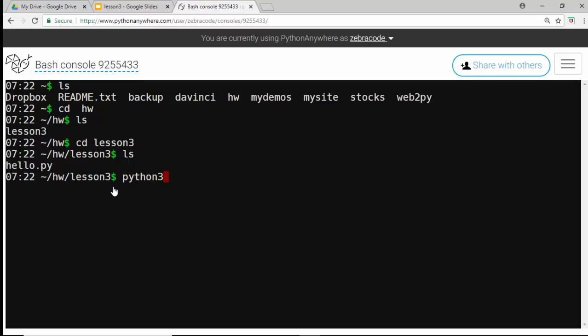Now, if I want to run this program, I'm going to enter python3 because in this case, there's an option for Python 3 or Python 2. So I specifically want to say python3, then the file name, in this case, hello.py, and that executes the code, and I can see the print hello right below it.